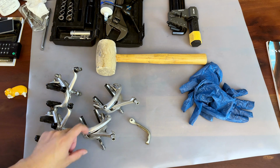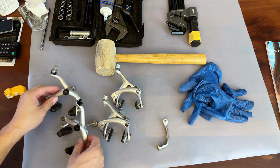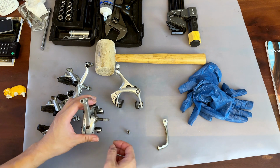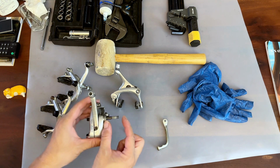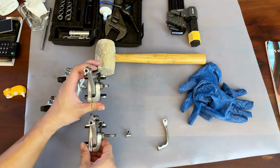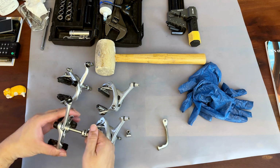As I was cleaning the dual pivot caliper brakes from the Specialized, which is the modern bike, I tried to put it on the old bike, and I realized it's not going to work because the modern bike has a very short bolt for the rear brake, and also a very short bolt for the front. Both of them are extremely short, and that creates an issue with the vintage bike I have, because look at the vintage bike's bolt length.